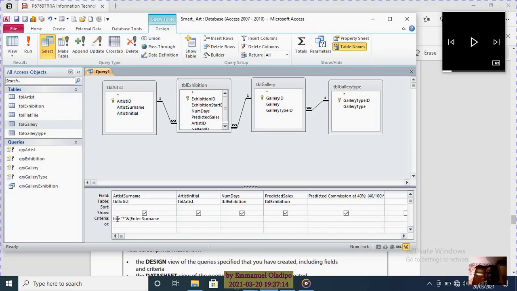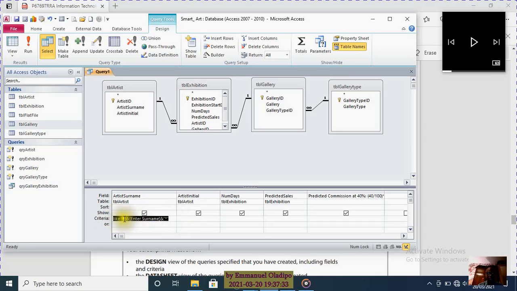Okay, close the bracket. But then, because this is a wild search, like I said, we also still need to add the ampersand, speech mark, star, speech mark. I probably may want to put this somewhere you can see it clearly.